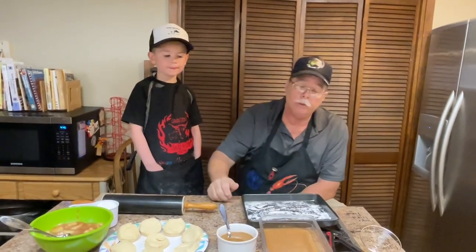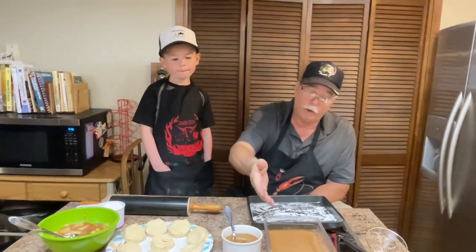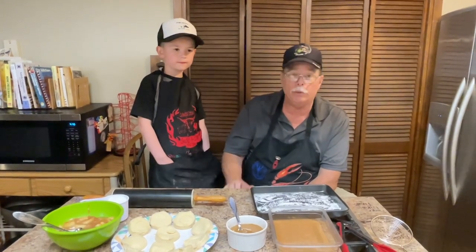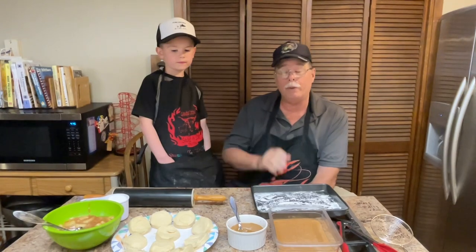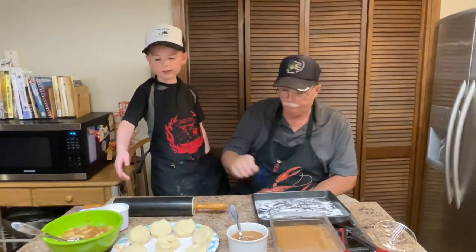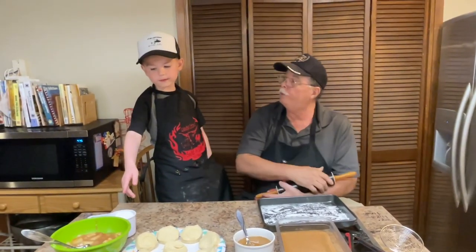You're going to need some cinnamon and sugar. If you don't have cinnamon and sugar mixed, you just take regular old cinnamon and you mix it with white sugar — or you can mix in a little brown sugar too if you want to. So what we're going to do today is take these biscuits, roll them out flat, show you how to stuff that sucker, and then we're going to fry them. We got a good video coming. Are you ready? What we're going to do first? We're going to sprinkle down some flour.